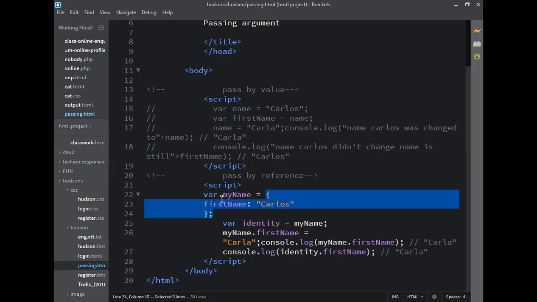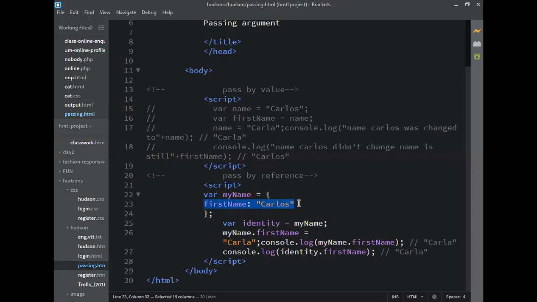So we declare a variable and then initialize it with an object. Now this object is holding a variable name, and the variable name is Carlos. One good thing with an object is we can have multiple values.